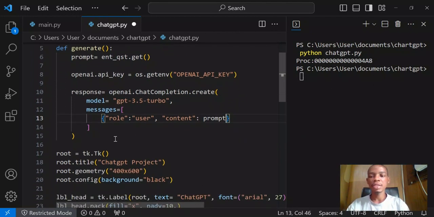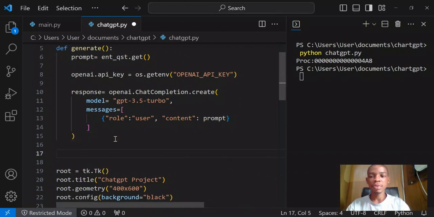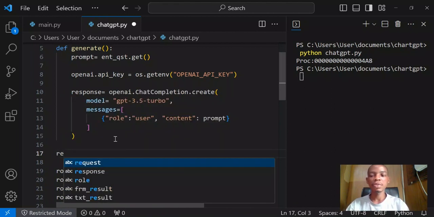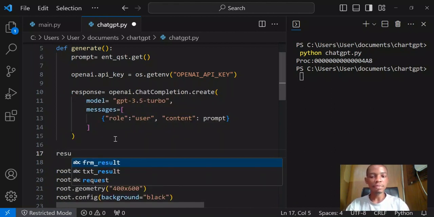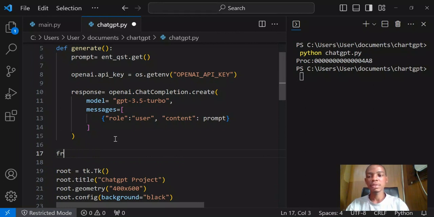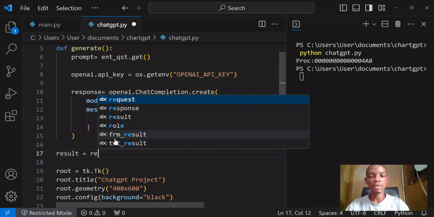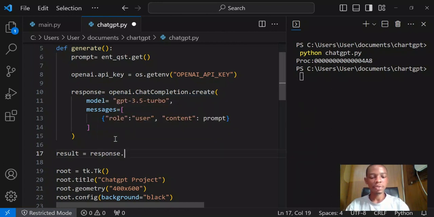Then we also have to set how we want to print it. We can decide to say print response or something like that, but we have to customize our response. Let's say result is equal to response choices. ChatGPT is going to return a lot of answers in some cases, so we just want to pick the first choice.